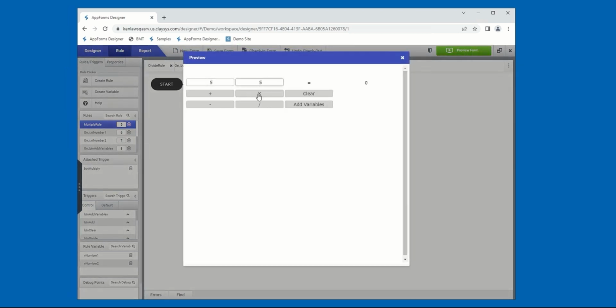If I have 5 and 5 as my two values and I do the multiplication, I get 25. If, however, I clear out the value of txt number 2 and I do the multiplication, then I get the calculation error. So that's very helpful in scenarios where that subrule was not just simply setting a single action. It might be a whole series of actions, or it may contain a group of conditions that need to be evaluated, and it might be cumbersome to try to recreate that time after time. You can just simply utilize the run rule and the subrule that you've already defined to call and reuse that rule.